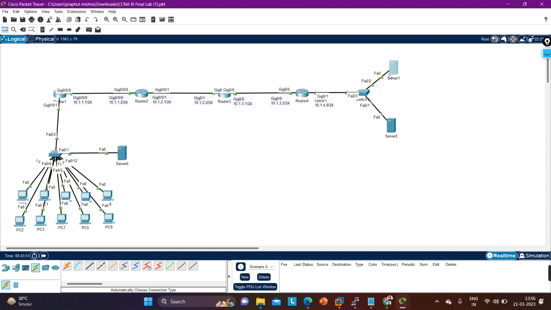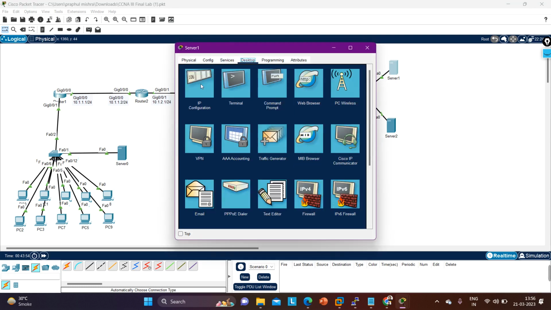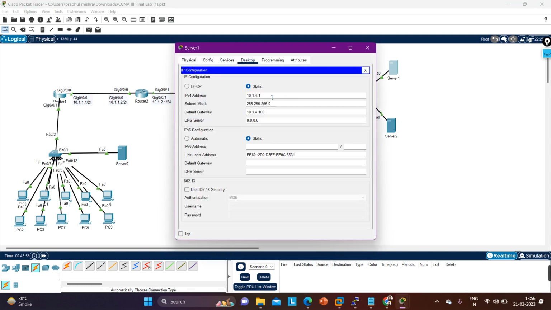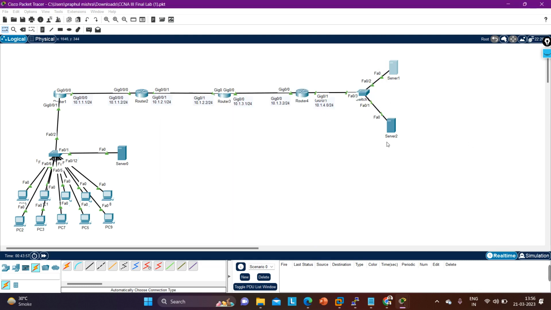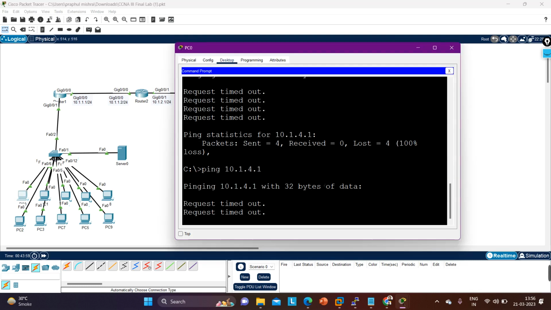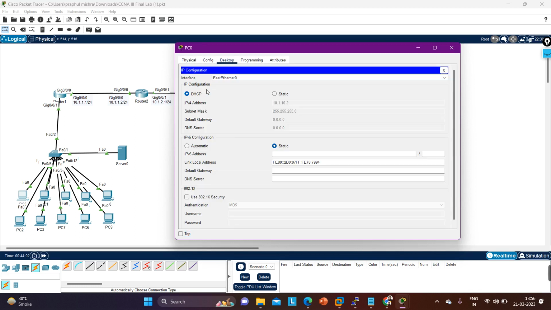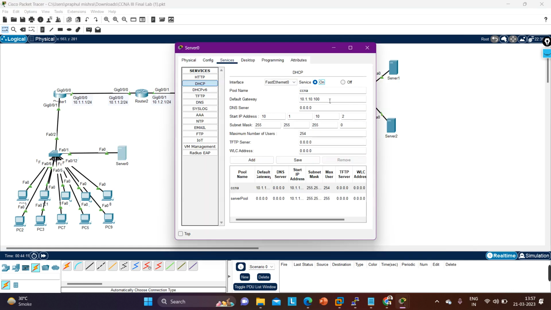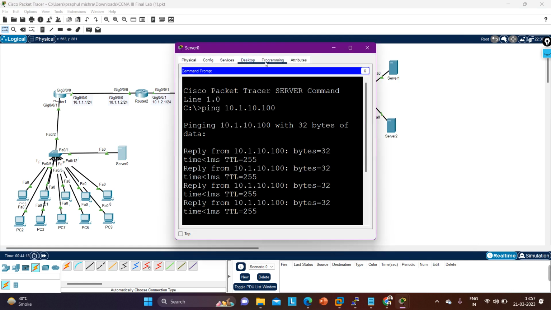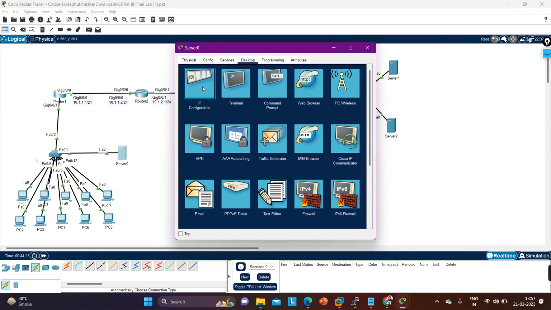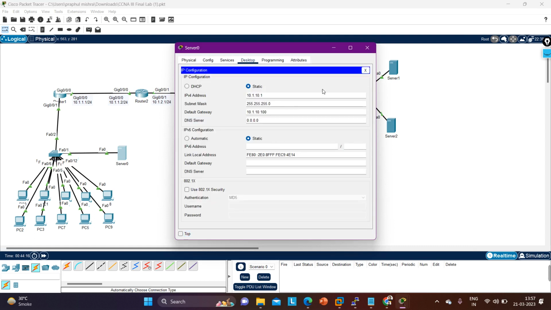Have I defined the default gateway over here? Yes, the default gateway is fine. Can I ping my, let me check the IP address of this computer, 10.1.10.2, and here the default gateway is not assigned, right? So I think DHCP is not providing the default gateway.